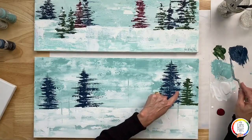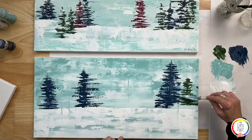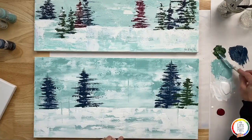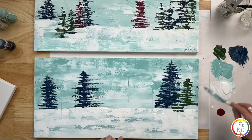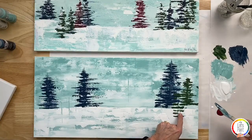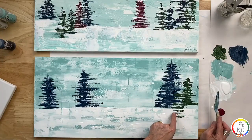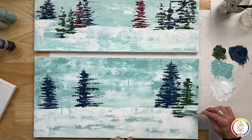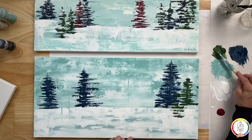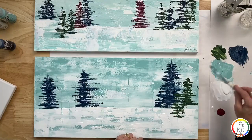Now this little tree, you can still see the line, but he is really going to overlap a lot of the navy and a lot of the green, which just go right over the top of that. You'll pick up a little white. You can see a little white picked up right there, but that is the beauty of the palette knife, because look how it blended and shaded all at the same time, just because of the way you're applying the paint. Allowing that to overlap the navy.